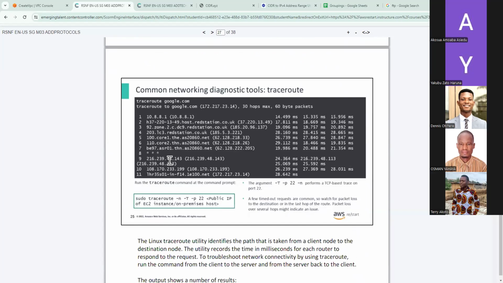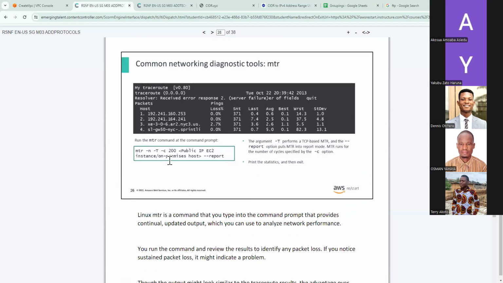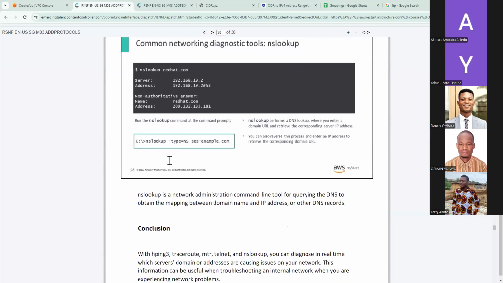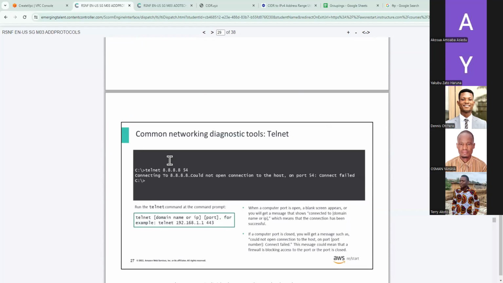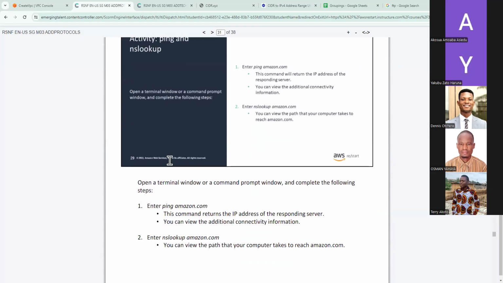After enabling enhanced networking on your instance, you should test out these networking diagnostic tools. There's a number of them. So the NS lookup, telnet, all of those.